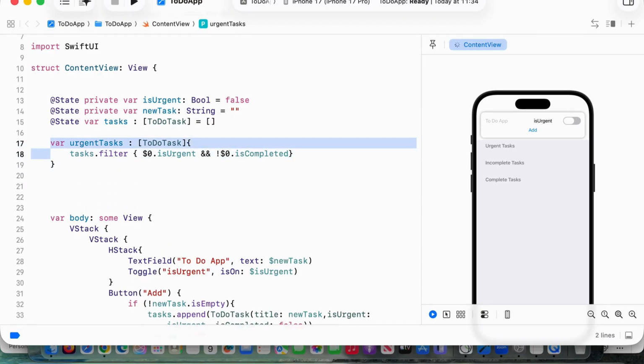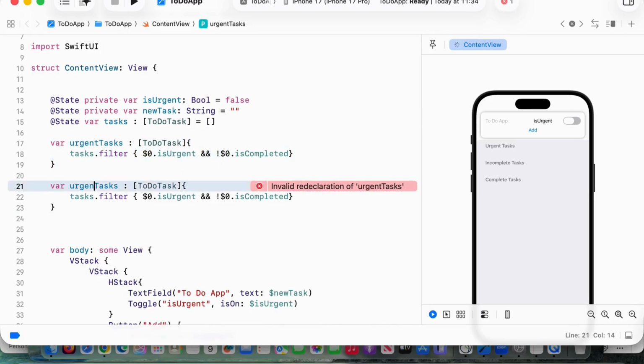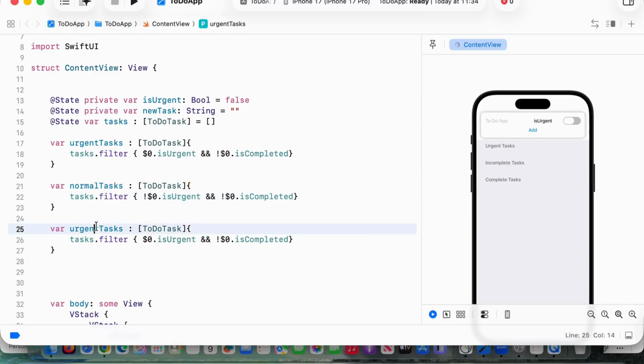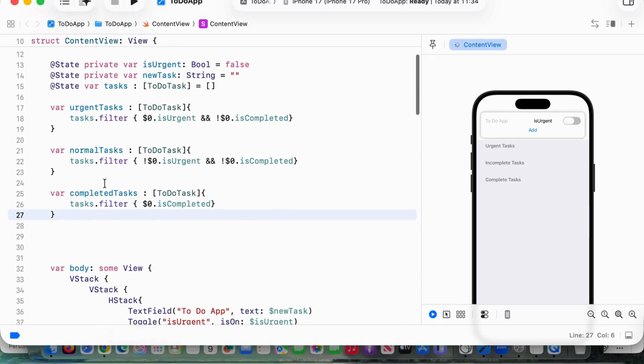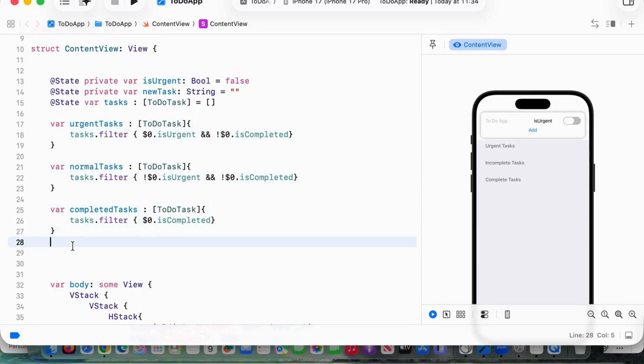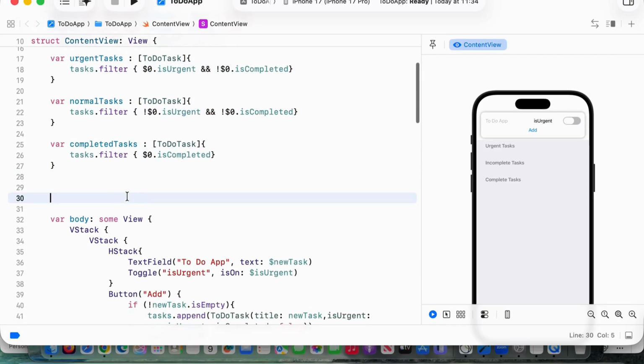Okay, and then I need to copy this and do another, let's go here with normal task, and this case is going to be not urgent and not completed, and the last one to be the completed task, and in this case they're going to be only completed tasks in this way.